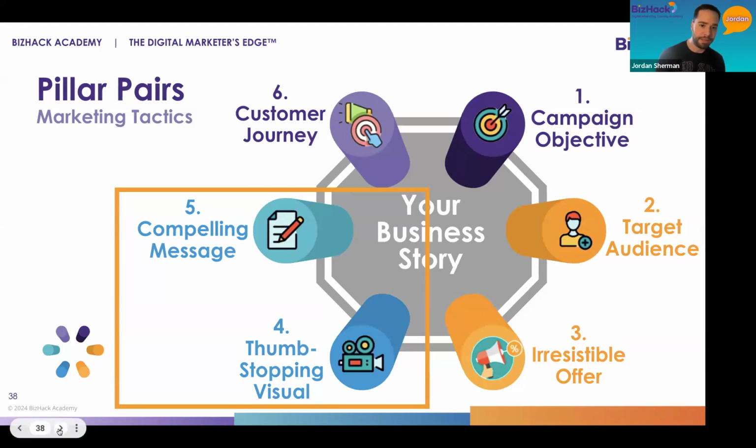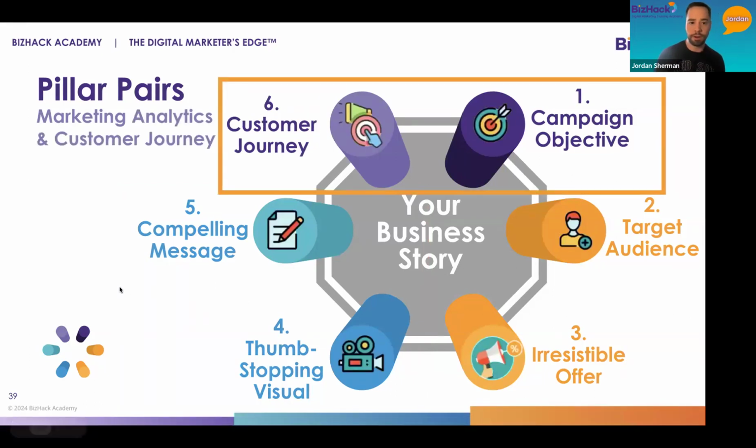And then lastly, your last pillar pair is your customer journey and the campaign objective. Ultimately, your customer journey is tracking where they enter the marketing funnel for you. If they see your ad on Facebook or your sign on the billboard on the side of a highway, how are you taking them through the journey of becoming a customer who buys from you?